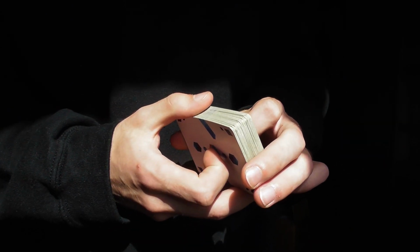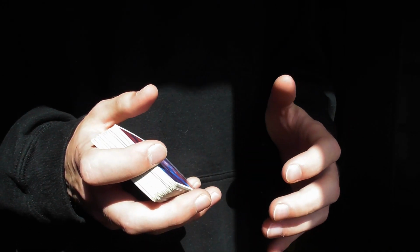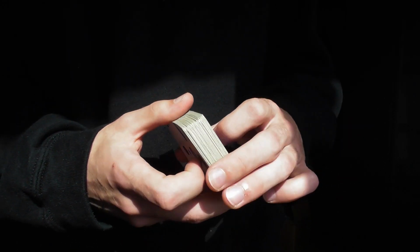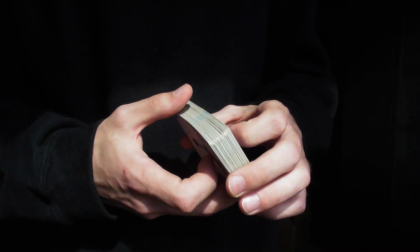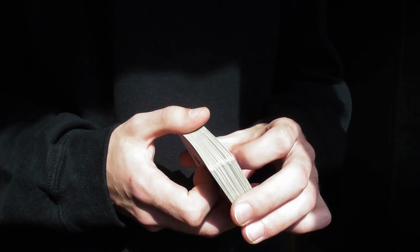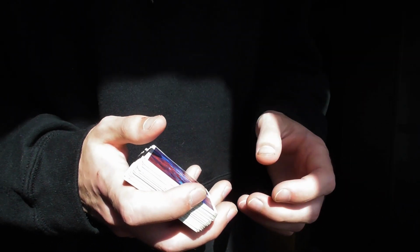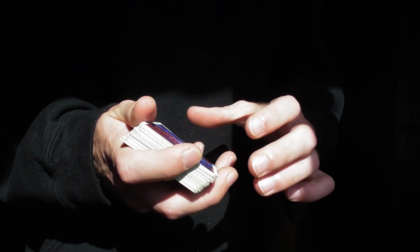This was one of actually the first moves I made, first displays I made, where the goal was to make a move with as many single cards as possible. That's the only objective I had and I think I succeeded. It's not an easy one, but as soon as you get it down, well, of course it gets easier with practice. So let's get started.